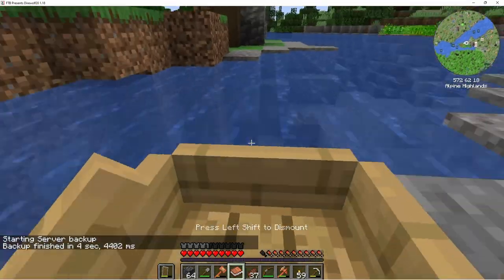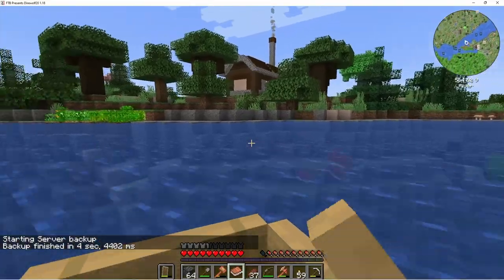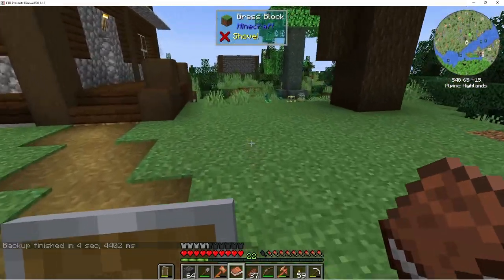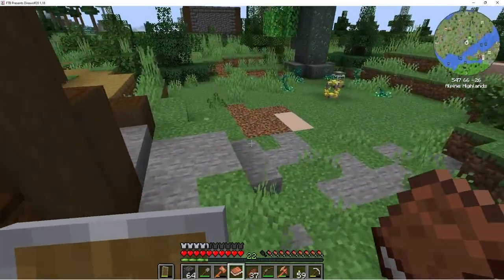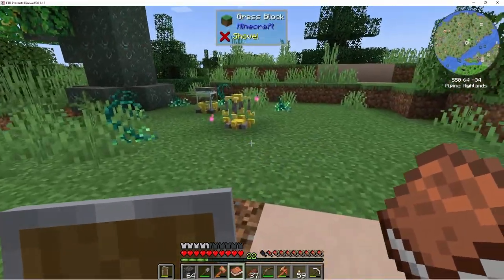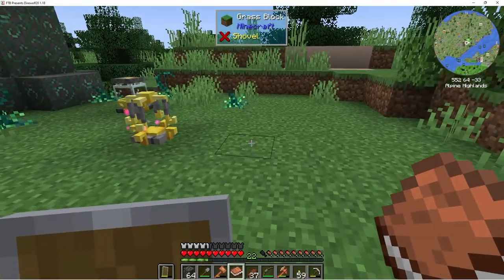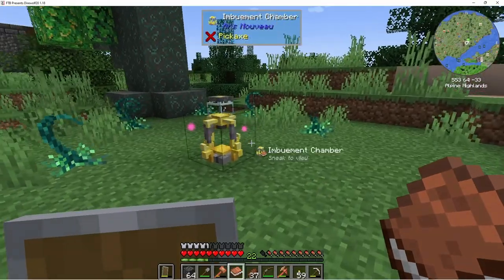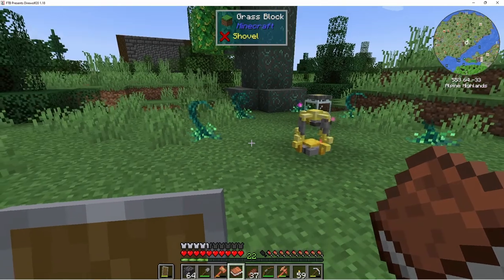And let's go get this back over to our little Ars Nouveau stuff. Yeah, I like it that space is getting filled up. Okay, so what do I gotta place this? Generate source from nearby crop and tree growth. Bonus mana generated from magical plants such as mage blooms. Okay, this is what needs the source berries. Source will be output from the source link to nearby jars within 5 blocks. Okay, so there's my source jar.